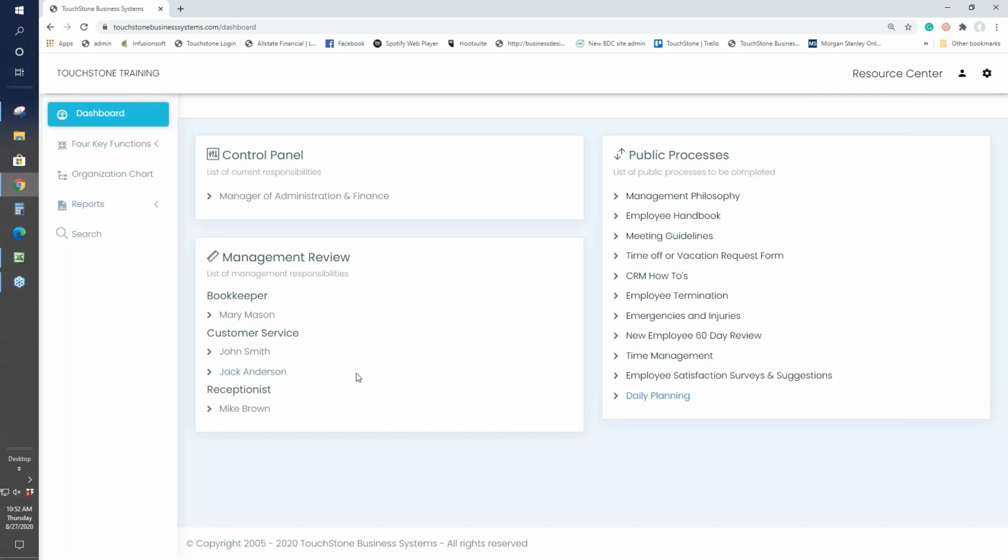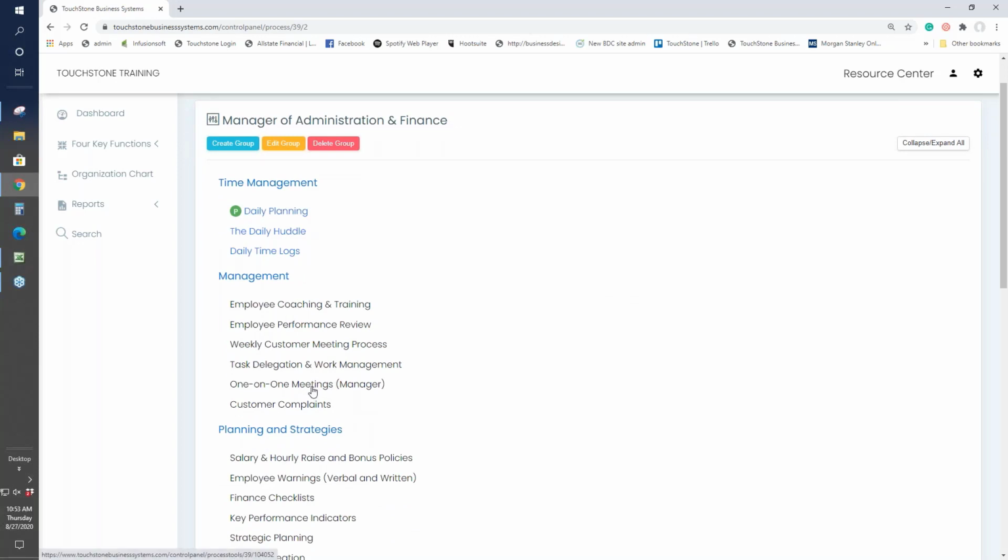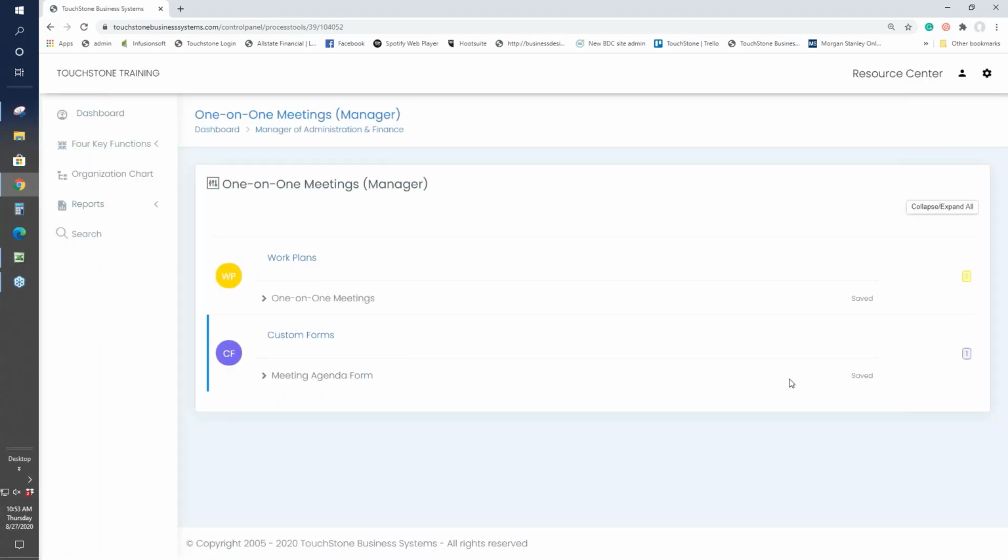I always get asked this question: how do I get employees to use the processes? They don't use them. We try to get them to use them, and they just don't. Well, this one-on-one meeting process is a really great way to get employees to use your documentation, to follow your processes. So here in the one-on-one meetings that happen once a week or once a month, could be once a month. So if those of you are like, oh my God, I can't imagine meeting with people once a week, try it once a month. You're going to realize how great it is, and then you're going to want to do it once a week.